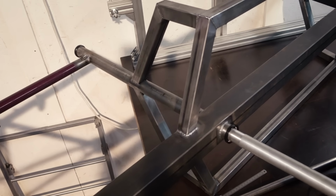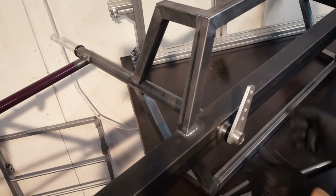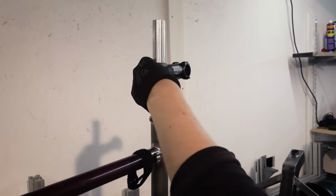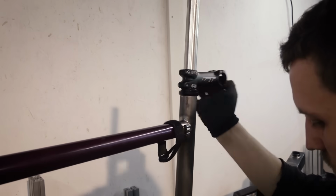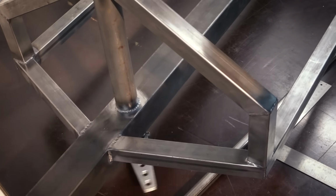And once it's done, it's installed just like a normal fork, basically. You just put it in the bottom, push it all the way up. Then you put the stem on top. And later on I'm going to put some spacers underneath so the stem is in the right position. But you can now see, if you turn at the top, then the steering arm moves at the bottom.